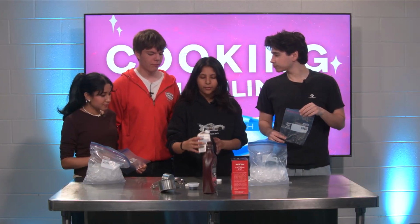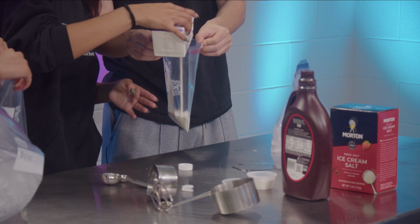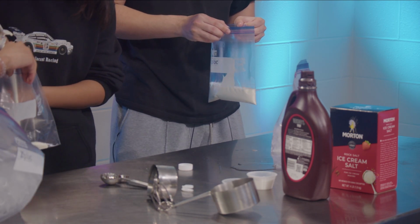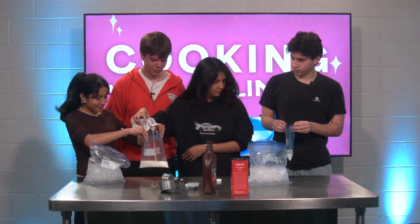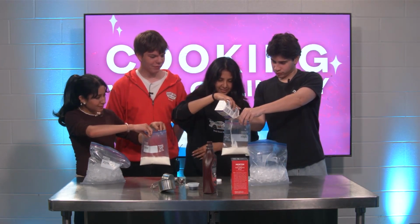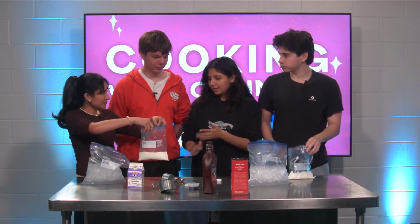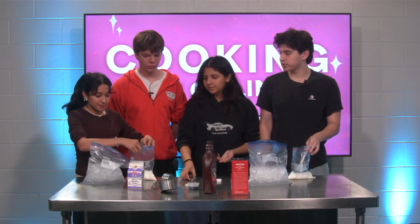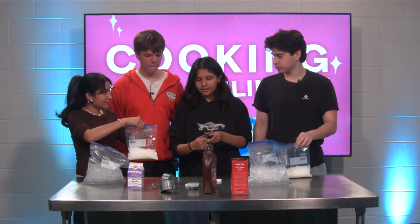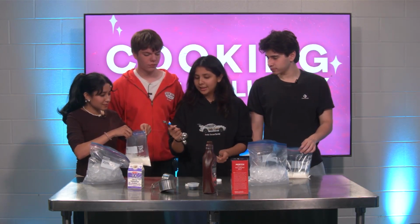So we're gonna pour 8 ounces into each bag. Does it matter, or just as much? Like 8 ounces. There's 16 in there, so we have to split it between us. So it's 8 and 8, a cup each. And then we are gonna get half a tablespoon of vanilla.